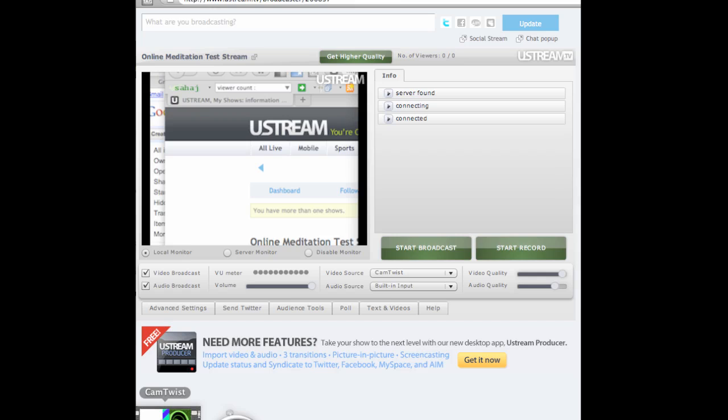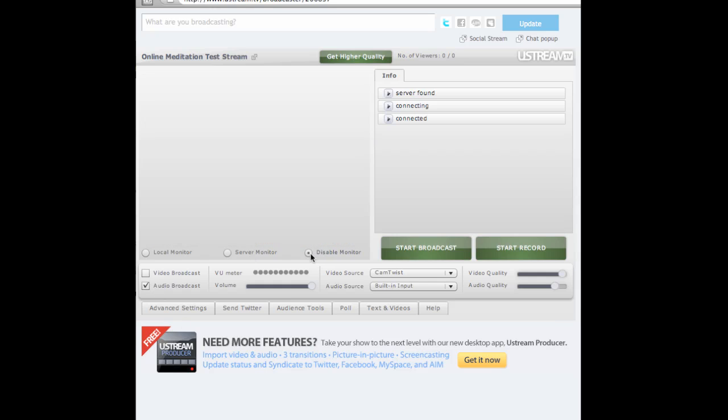But if you are not so much into video right now, don't worry about this. Just uncheck the video broadcast, and this way you'll just have an audio only broadcast. Now the next thing, just like video, we have to select what is our video. We also have to select what is our audio, because a lot of times there are a bunch of possible audio inputs, and as I said, the best one could be sometimes the built-in microphone. And now you can see that this bar is green, orange, and all the way into the reds, which means that some audio is coming.